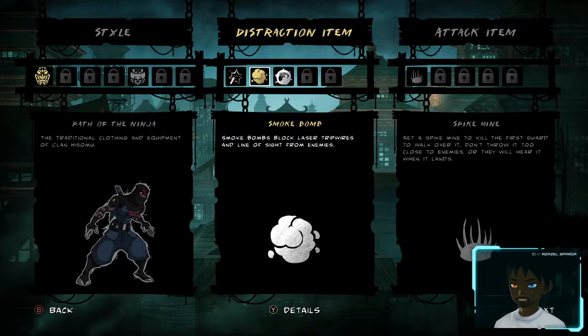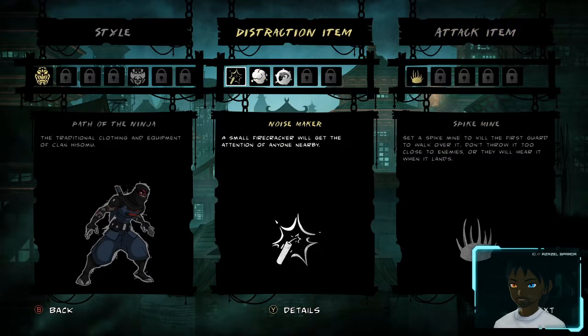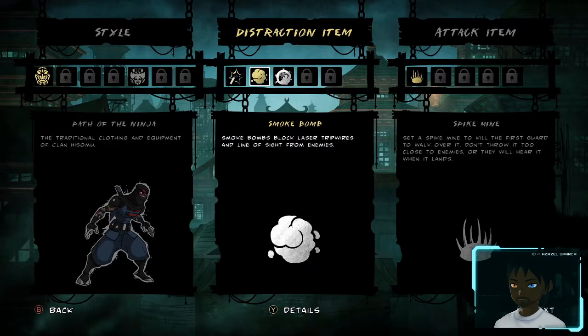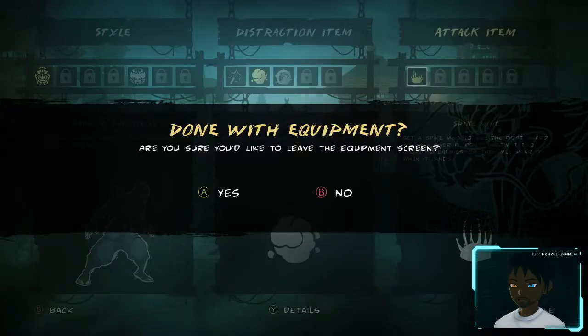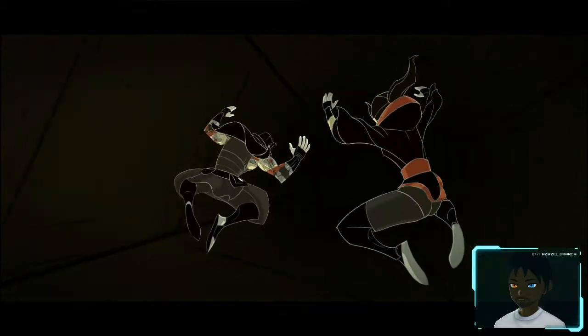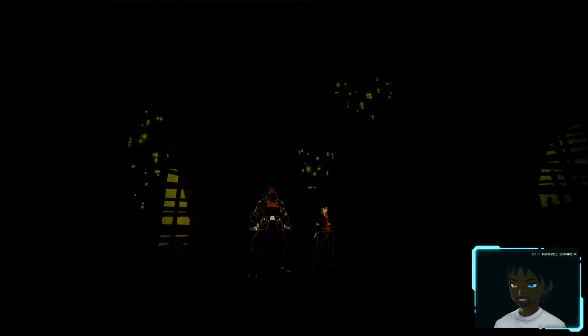Smoke bomb blocks lasers and line of sight from enemy. Let's go with the smoke bomb. Let's be different with this. And spike mine. Alright, what am I doing here now?